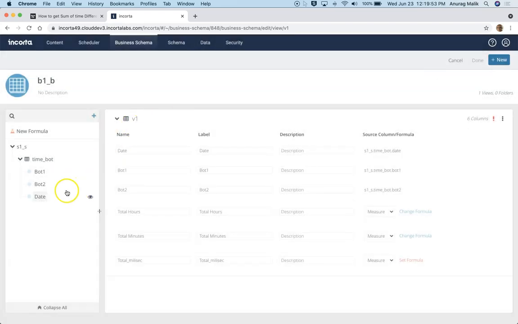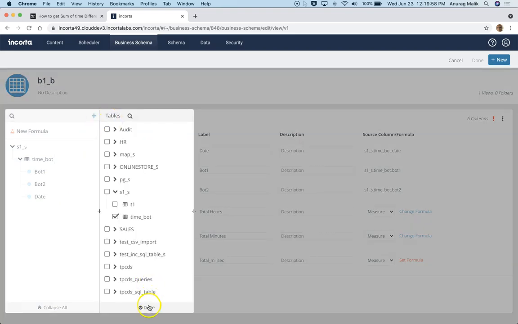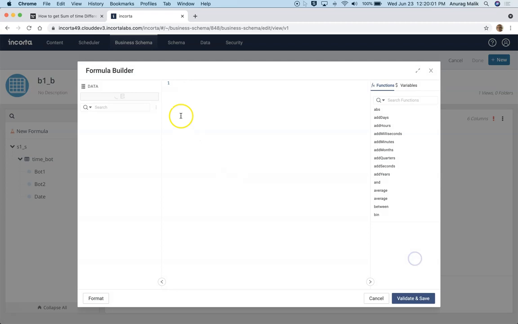Sorry, I need to go to the formula here and select this view. And then let's take total hours like this. And let's take total minutes as well. Now this total hours here, I want to multiply it by 60 first. So this is total minutes. Again multiplied by 60. So this is total seconds, then 1000. So this is total milliseconds.